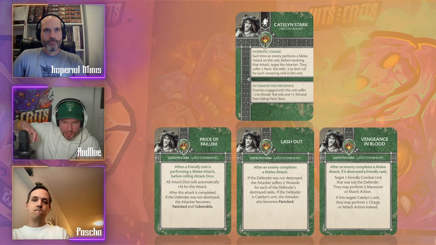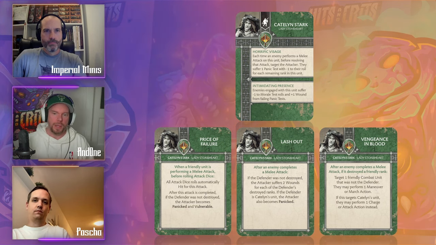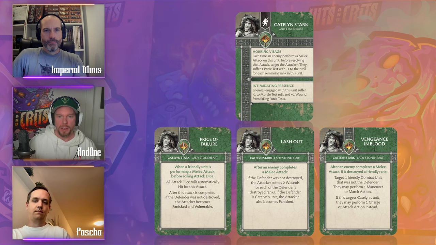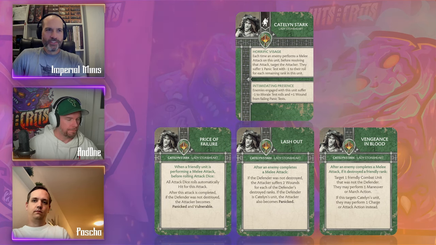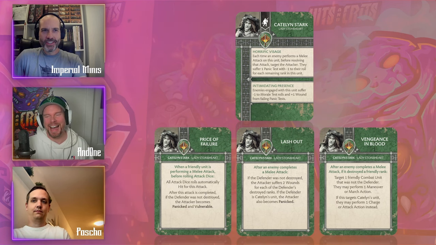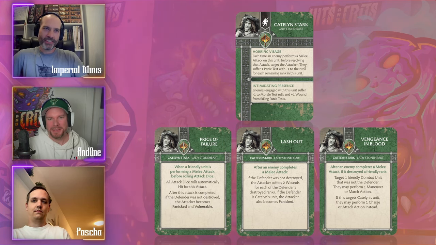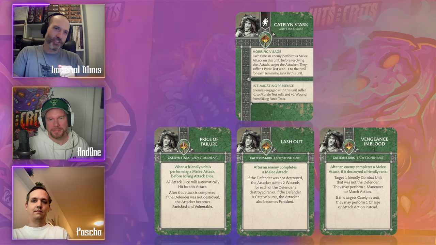And your archers can go around, your cavalry can move quickly, so there is a lot of stuff to do with her, right? I feel. Yeah, imagine her in Thornwatch and how annoying that would be. Charging in, retreating, and then you attack the Thornwatch, and then you have to take a horrific visage panic test, and then you can use vengeance and blood to charge back in.